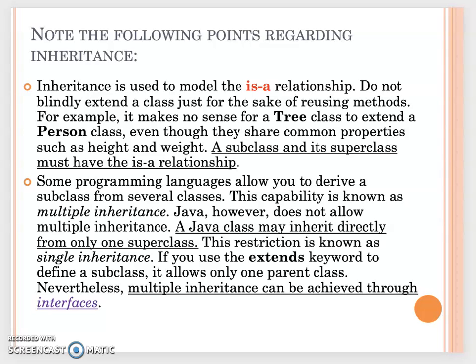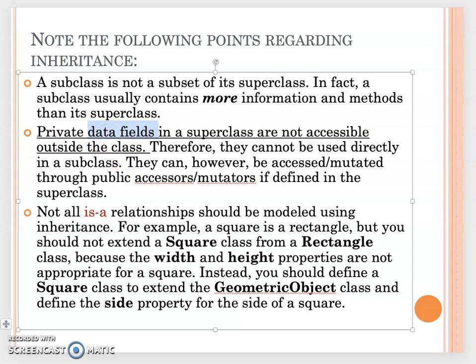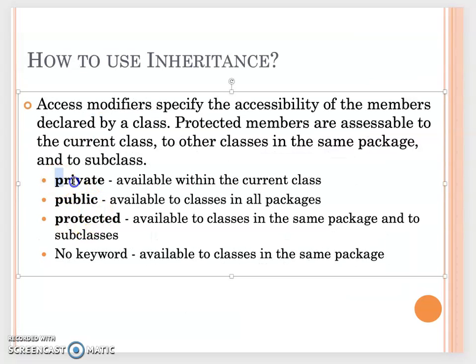But one thing is, sometimes if you have data you really want to share with your child class, right? We didn't really finish talking about that, but we do have a modifier keyword specific for the inheritance relationship. That's the protected keyword. The protected keyword is available for the classes in the same package and to the subclass. So we don't have a chance to talk about an example for the protected keyword, but we will do it next week when we talk about polymorphism.